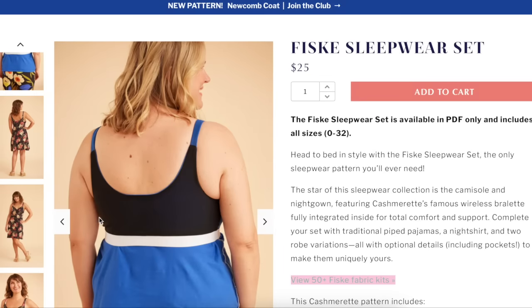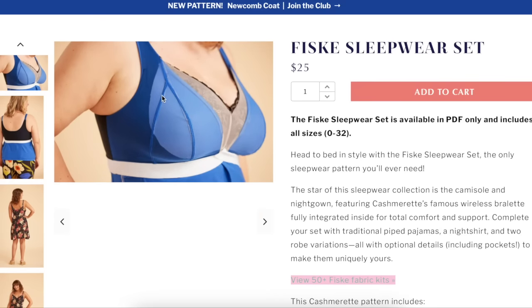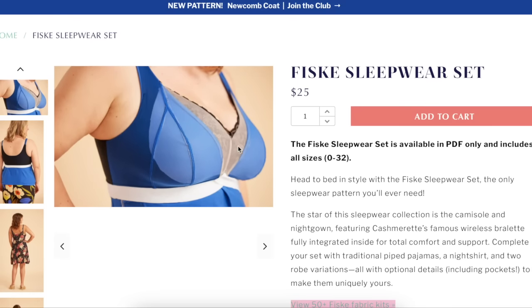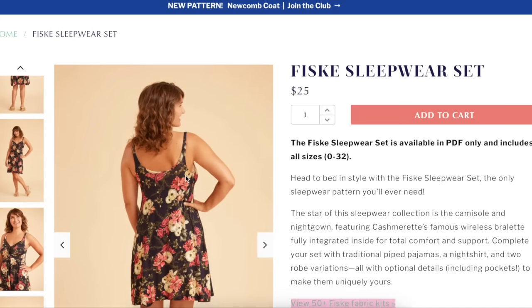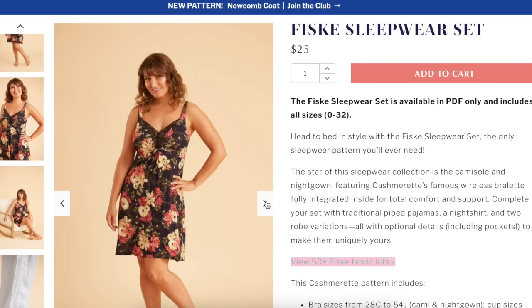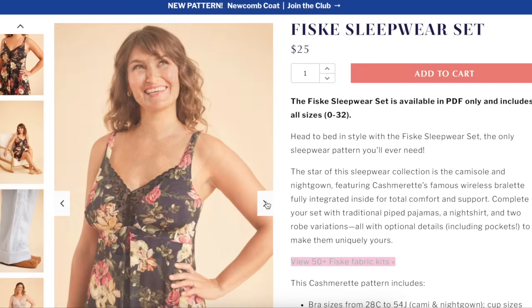I suppose you could do just a shelf bra, constructing it the same way that you're constructing the back, and then for the front, just recreating the pieces of the front, and again, sewing it exactly how they tell you to sew the back, so you won't have all these extra seams. But very interesting. I mean, pretty beautiful fit on everyone. This might be a little bit low through here. Just seeing some side boob. But yeah, aren't those beautiful?